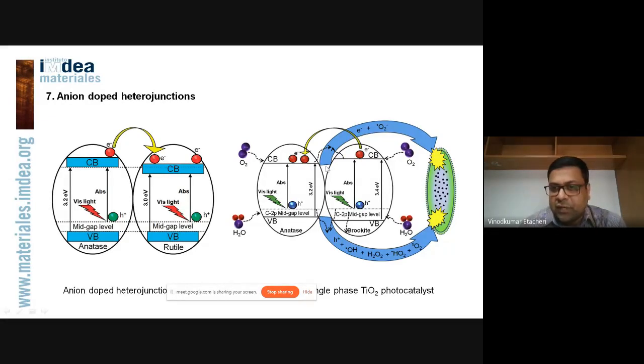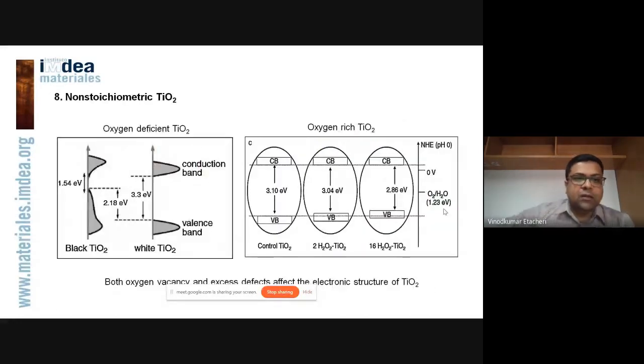And then we use this material for antibacterial application. As soon as we have these electron and hole pairs, they can react with oxygen and water molecules to form radicals, and those radicals can decompose the bacteria. We did real-time antibacterial testing to see how good this material is under visible light. The real application is under visible light. So these materials are antibacterially active and also visible light active.